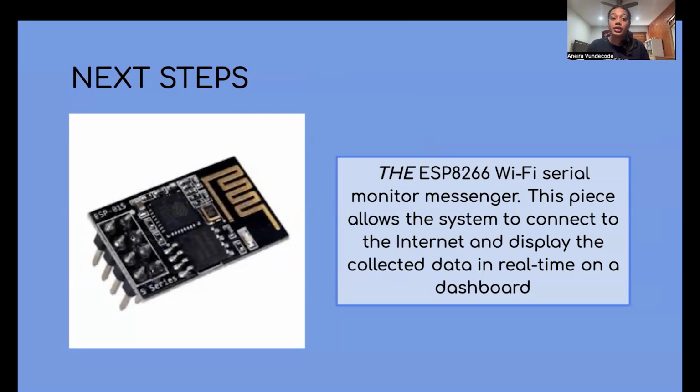For example, there could be a sudden increase in the CO2 level in a room in a certain school, such as maybe a chorus room where students are singing for a whole period. If the doors aren't open or there isn't proper ventilation, like there may be in some older schools like mine, this can be a concern due to all that buildup of CO2. So by the time the next group of students comes in the next period, there's already a high level of CO2. By being able to have this live demonstration of the air quality in these different rooms, school administrators can make informed, necessary decisions to make sure students are in a healthy and productive environment.